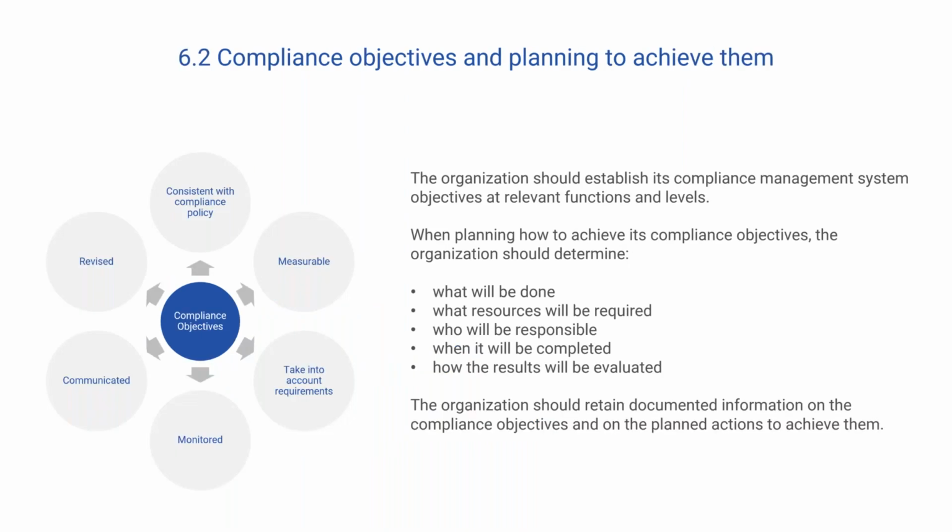And then compliance objectives and planning to achieve them. So you want to make sure you plan carefully and determine, basically, those classic what, when, who, how, and also why. We don't have that on this slide, but the why is just as important as all of this, because if people don't understand why we're doing something, it often will fall apart very quickly. So what's going to be done, what resources are required, who's responsible, when is it to be done, how are the results going to be evaluated, and why are we doing this?